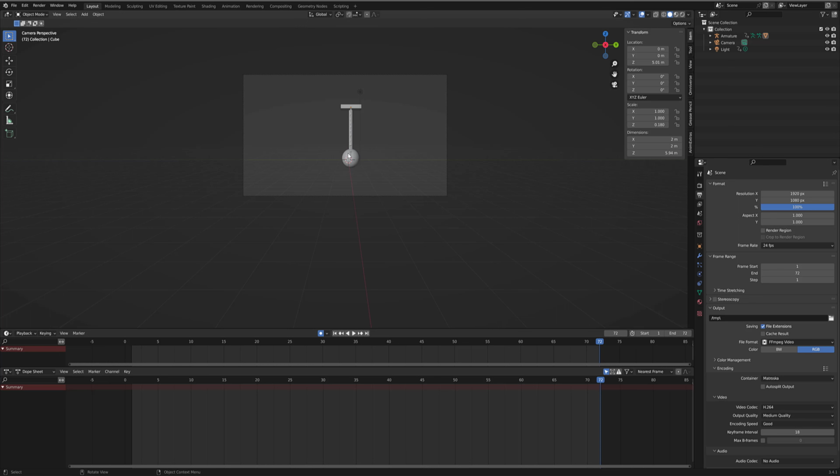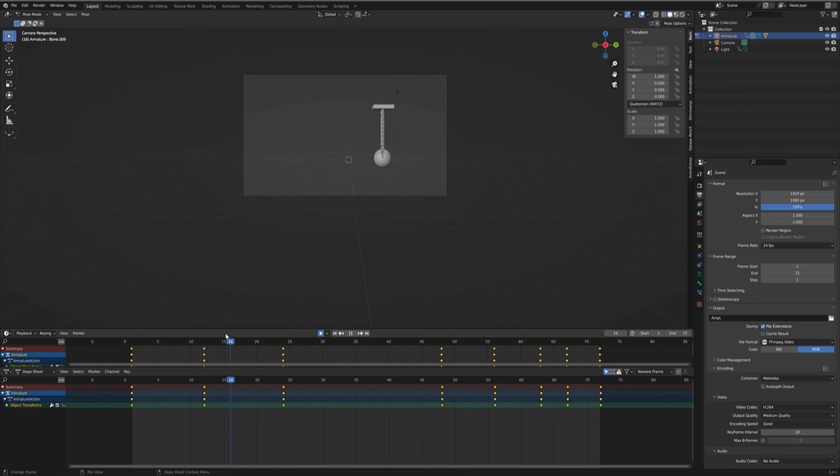Let's jump over here to pose mode. Go back here to frame 1, and what do we want this to do? As it is moving and beginning to move away around frame 2, the ball should stay in. The whole purpose of doing an object like this is to show the follow-through and overlapping animation for this.